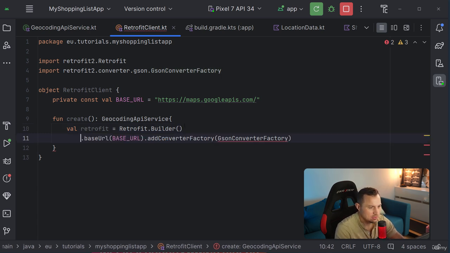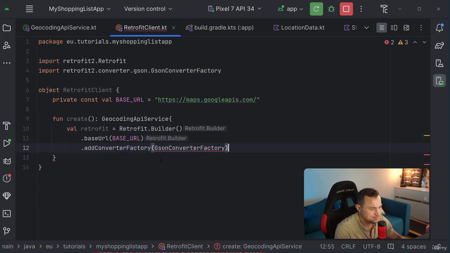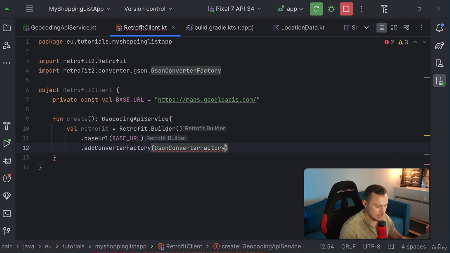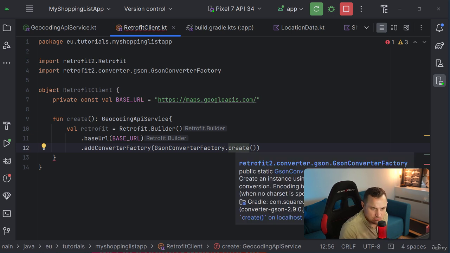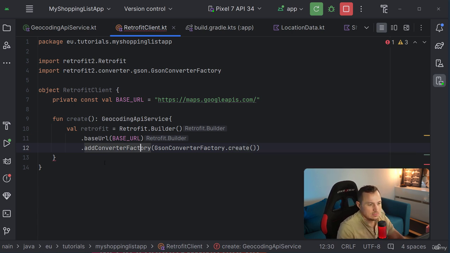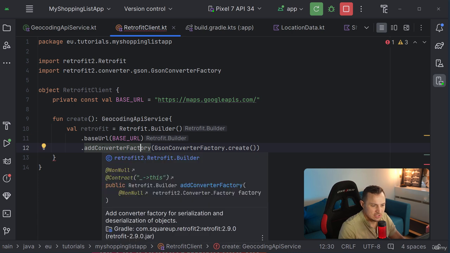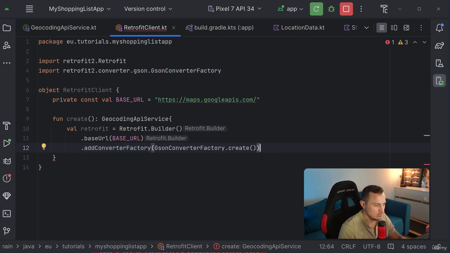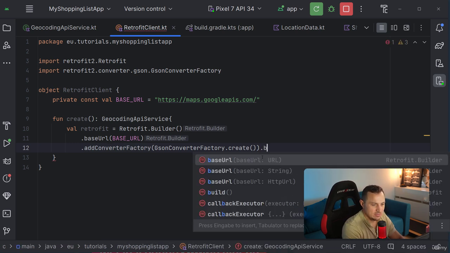And let me put those into separate lines, which we now need to create. This JSON converter factory dot create. This create function returns a JSON converter factory, which is what this converter factory needs. Okay, it says give me non-null a converter factory, and we're passing one to it. And then we need to say build.